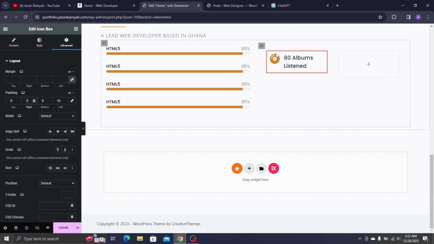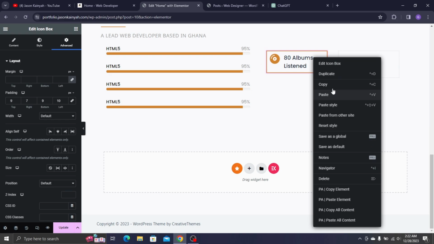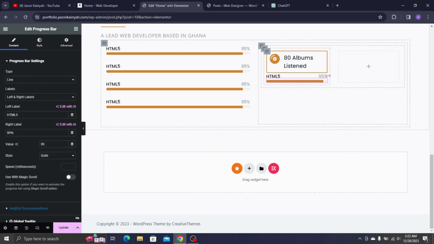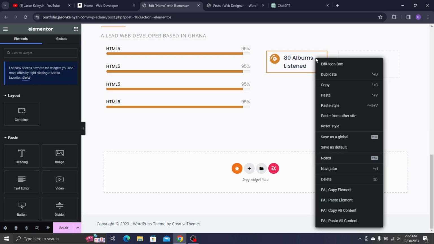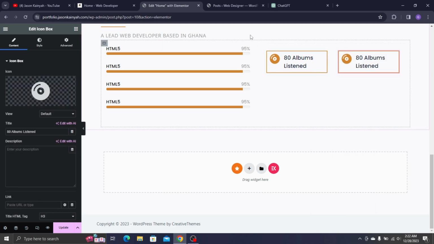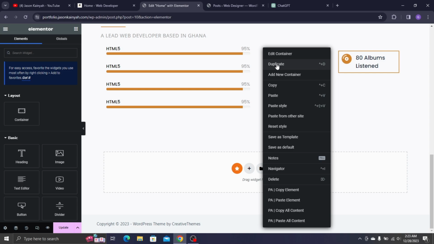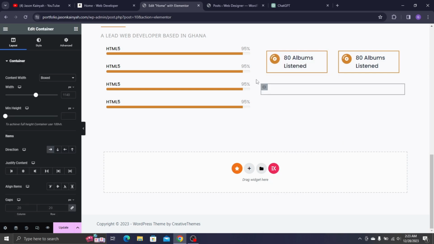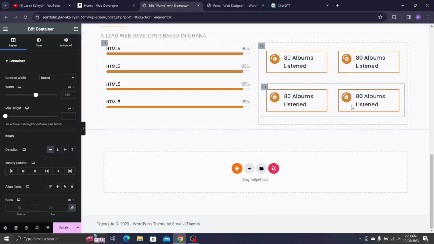So now what we should do is we'll copy this. Oh, so that's let Control plus Z. What we'll do is we'll right click and copy, and then we'll paste this here. Now we have this one too, and then the next step that we have to take is to duplicate this container. So we'll just duplicate it, and then it's going to bring these ones to here.